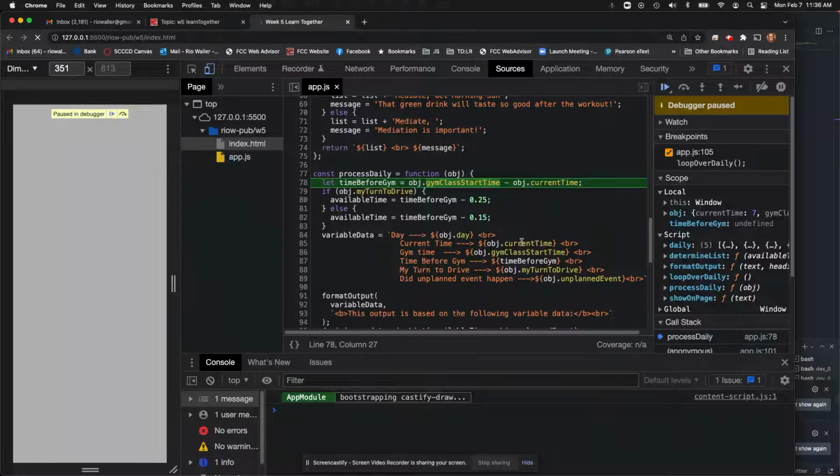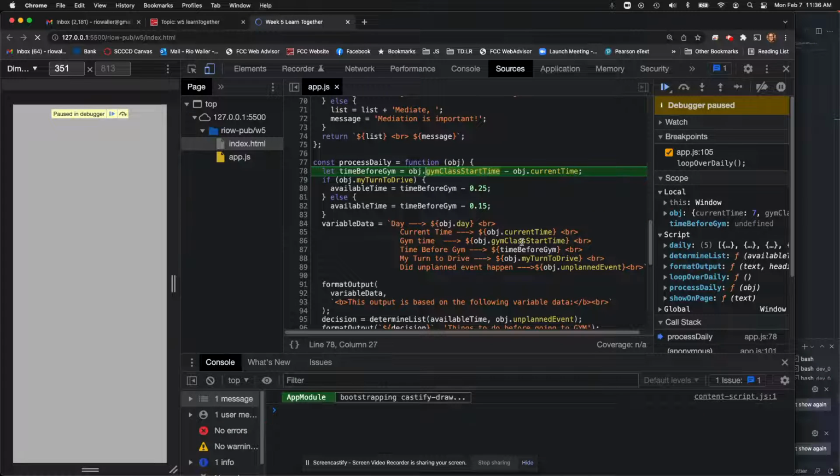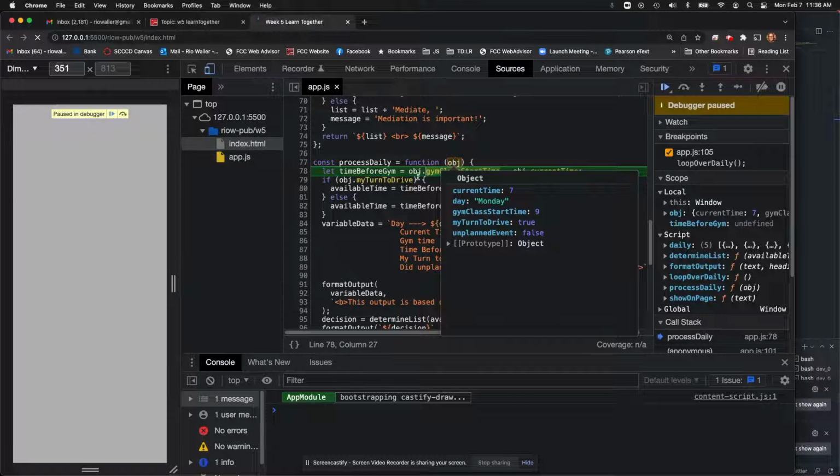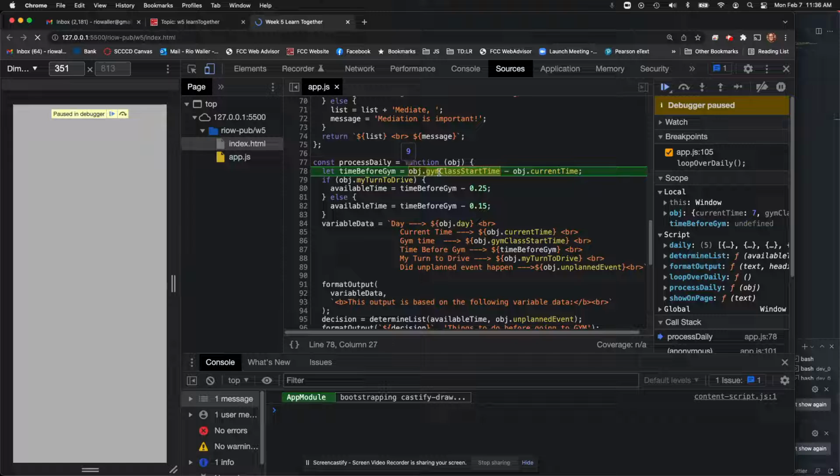And in here, there's basically nothing new except that I had to reference the properties on this object. So before, where I just had gemTime, I have to reference object.gemTime, and object.myTurn to drive. And then I had to calculate these things.